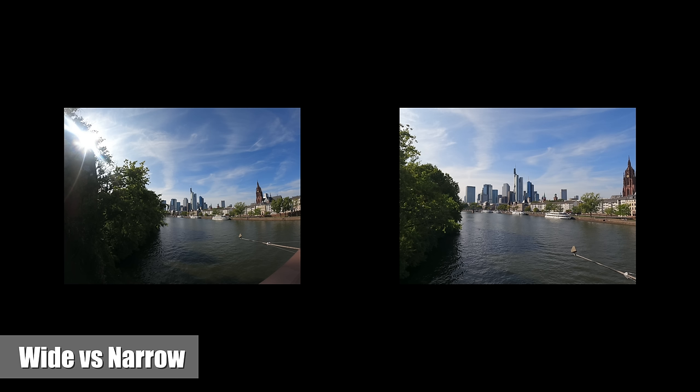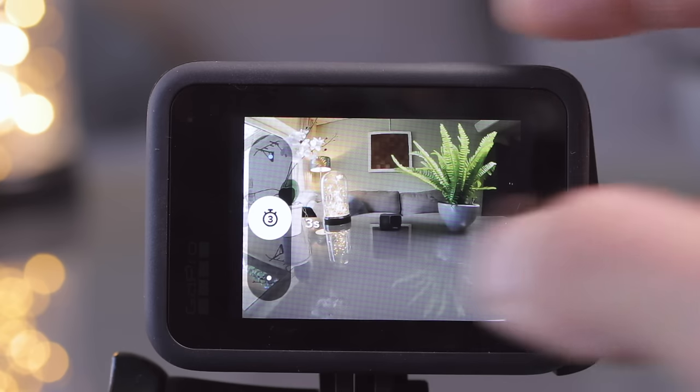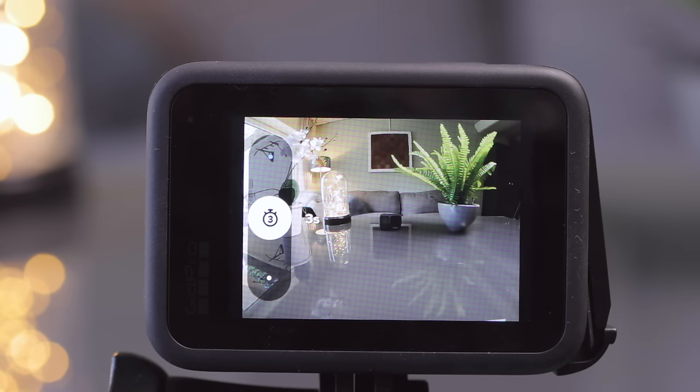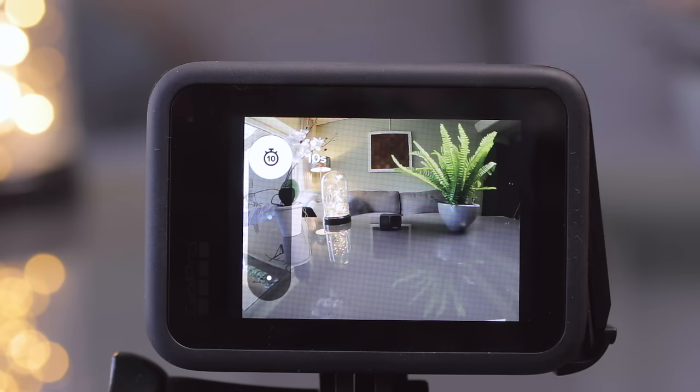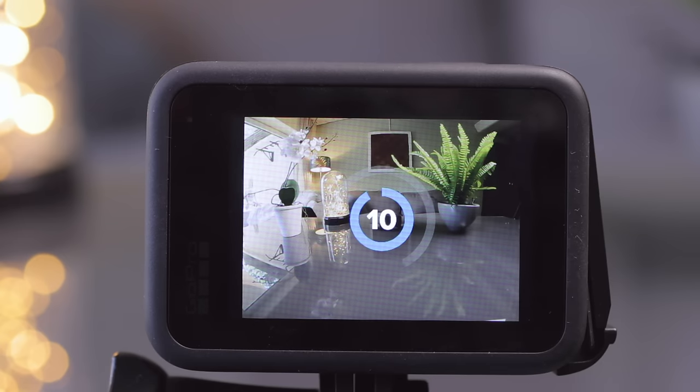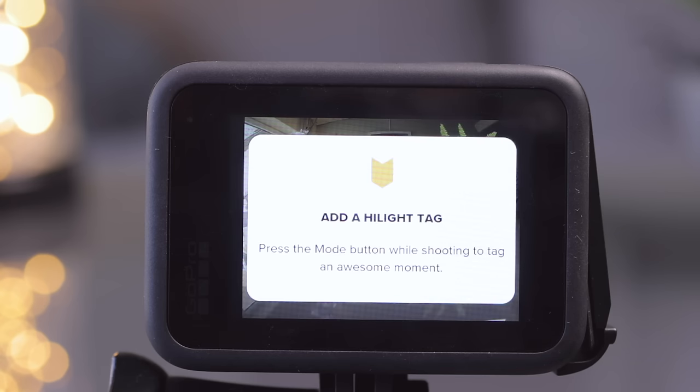Let's get away with it. It's a timer feature. So you would like to have a photo together with your family. You put the camera somewhere, you set the timer to 10 seconds, push the shutter release button, then you will see that timer. And if you have selected the beep on, you will even hear the beep. It goes down, and now it took a photo with a timer of 10 seconds.